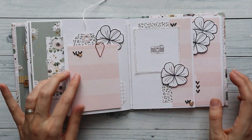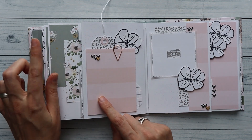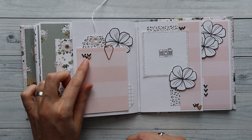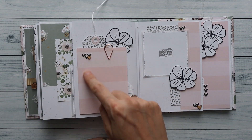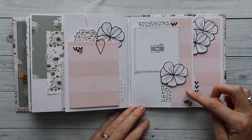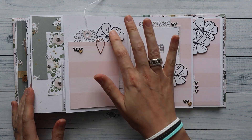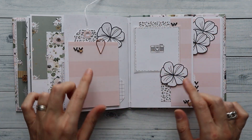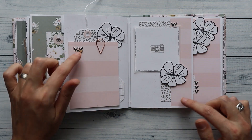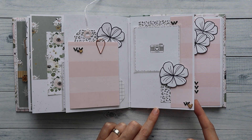I've cut out some small black hearts from the B-side of this green floral paper — fussy cut them out — because I thought this needed something. I did that on both sides to make it cohesive. So the flowers are the recurring element, and I also tried to have tags and tabs coming back, and now I'm continuing with these small black hearts as a repeating element throughout.